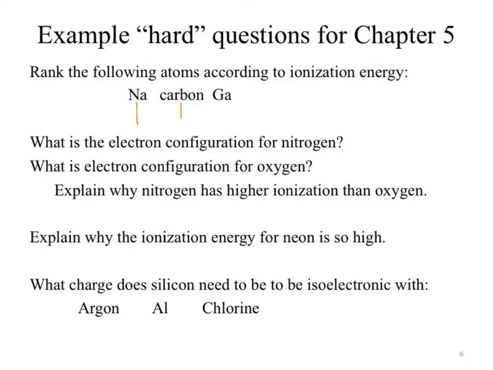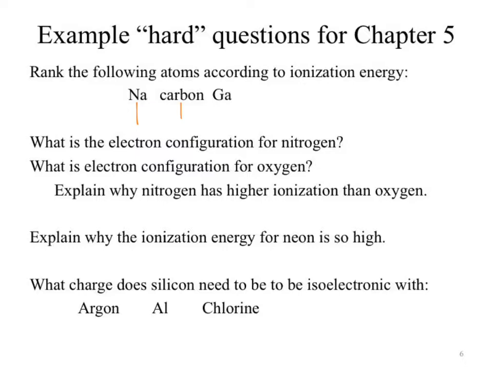Okay? Explain why the ionization energy for neon is so high. This would be an easier question. A couple answers I'd expect on this. We can go according to our trend. The trend says it goes higher as we move across the periodic table. Good, solid answer. That doesn't show an understanding of what's happening with it, but it shows that you have the trend. What's the real explanation? Look at the electron configuration and you'll notice they're all full. Nice and symmetrical. It doesn't want to lose that symmetry.